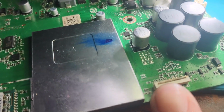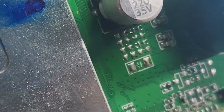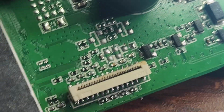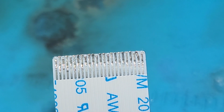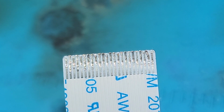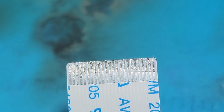Finished. Not a perfect job, but you know, I feel pretty good about it. Cleaned it as much as I could. So yeah, look at that. You see these pins? These pins don't look good at all. So this flex cable is no good. I'm gonna try to cut it and see if I have enough space. But yeah, this is one of my issues.